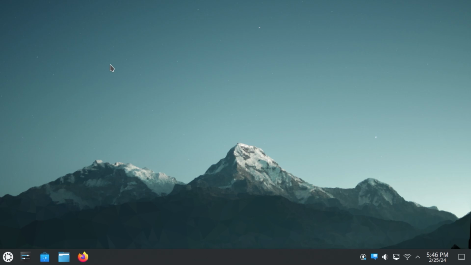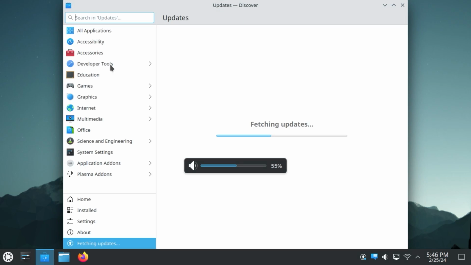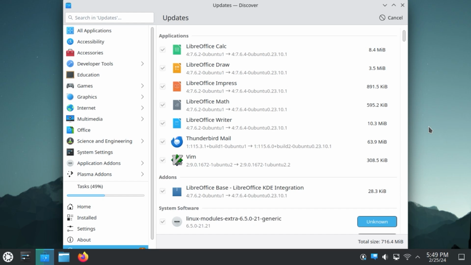Much like I did with Windows, after connecting this thing to the internet, the first thing I did was I opened Software Center, or Discover, or whatever it's called on Kubuntu, to start updating things. The original Wi-Fi card wasn't working in the setup either, so I couldn't connect this thing to the internet to get any kind of software updates or anything. I had to skip that part of the installer. So there were definitely quite a few things that needed to be updated, mostly just more software things, which I don't see a reason why not to, so I let that run. Although it's a lot less things than what Windows 11 needed, so it didn't take nearly as long.